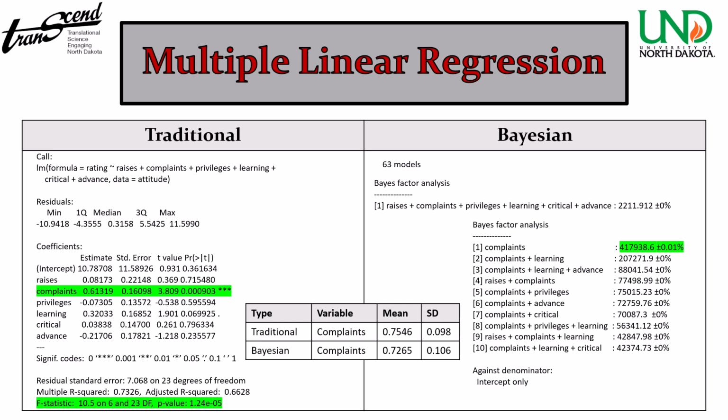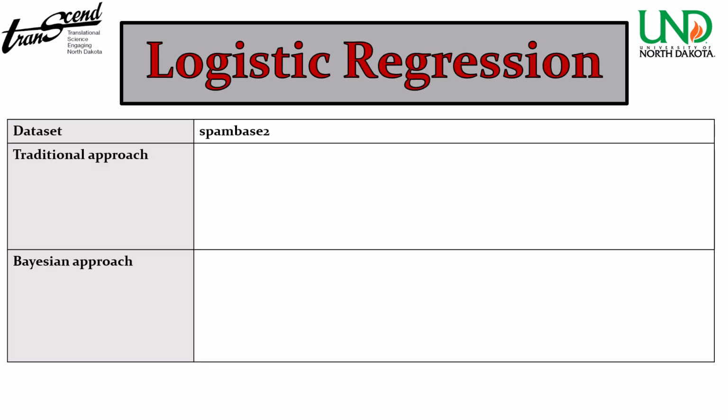All right, we're on to logistic regression, which is essentially regression, but the y variable is binary, so it's 0 or 1. And so we're going to use spambase. So I'm calling this spambase 2. Spambase, or just the regular spambase, is a well-known data set with binary target that tries to predict whether something's spam or not. So 0 is not spam, 1 is spam.